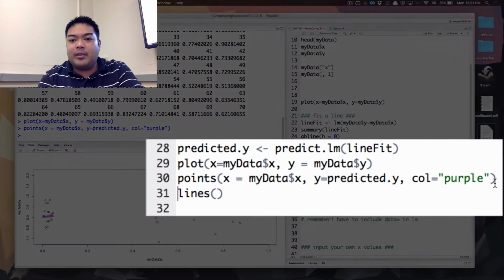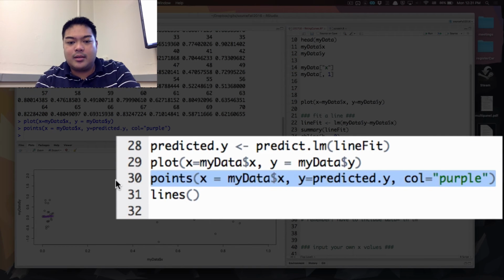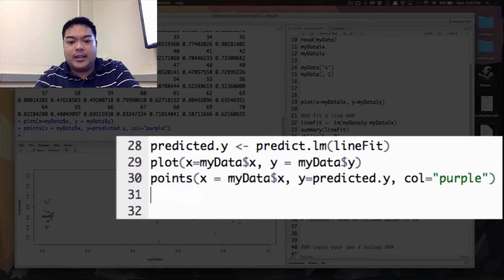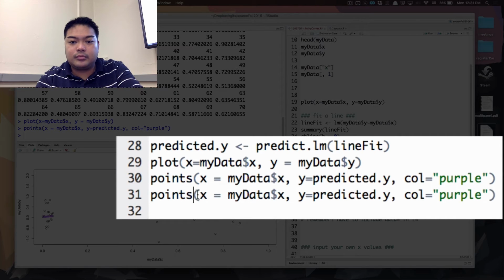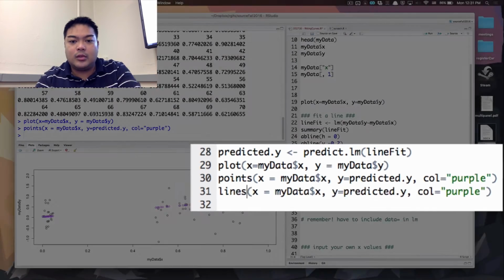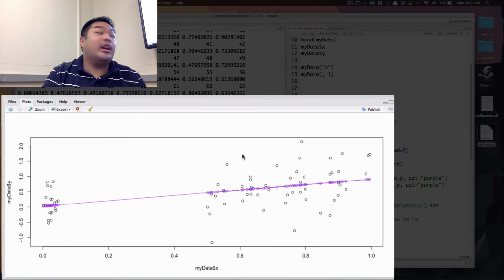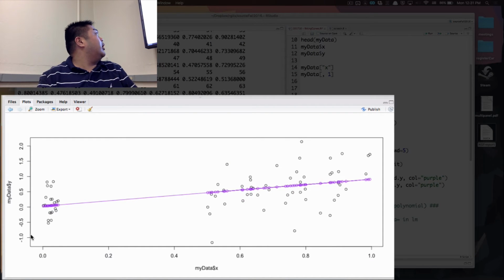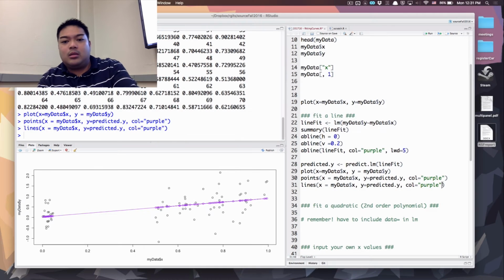And we can do the same thing. I'm actually just going to copy and paste this. Put this in lines. Right, so we run that, we get that line. And now you'll notice because it's a 1-to-1, it doesn't extend past our original data. So this is something I would be more comfortable putting into a paper.